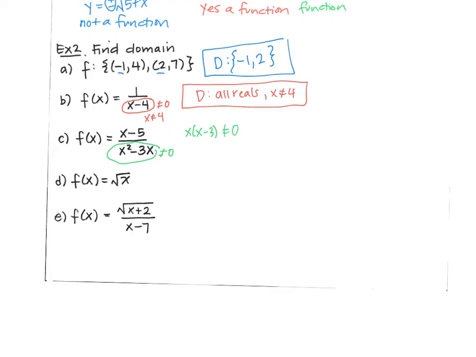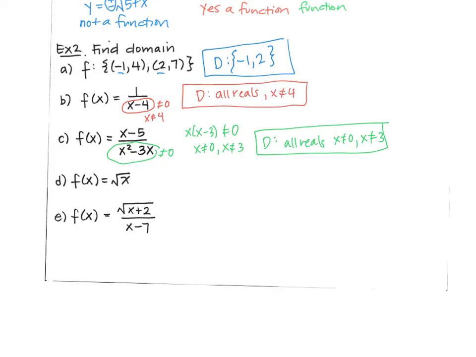And that can't equal 0, which means x can't equal 0, x can't equal 3. So my domain would be all the real numbers except x is 0 and x is 3. And you can write it in different ways as long as you're expressing that it's everything except 0 and 3 in it. Interval notation's fine, words are fine.